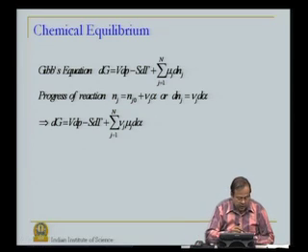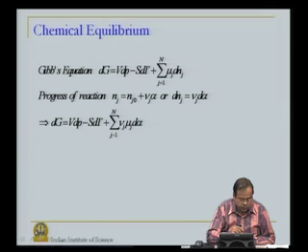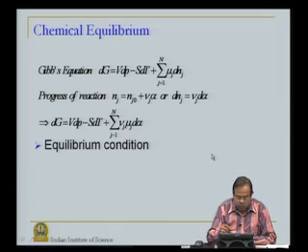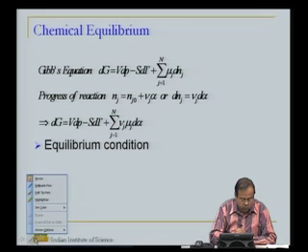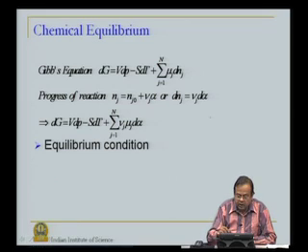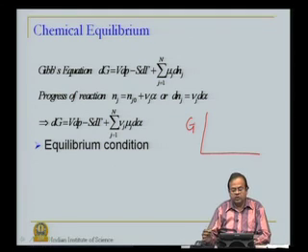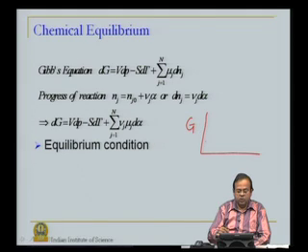So, let us say we have some measure of how the free energy changes as the reaction proceeds. Recall that we said as entropy increases, the free energy of the system decreases. So, let us say on the y axis we have some measure of free energy, and on the x axis the extent of reaction. This is my starting point, that is some free energy.